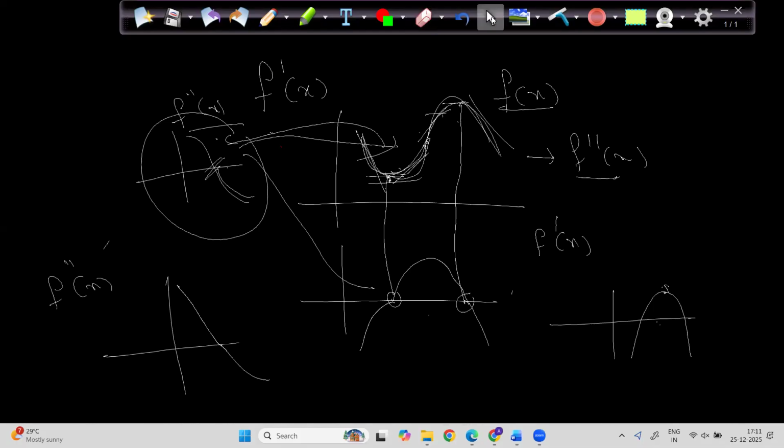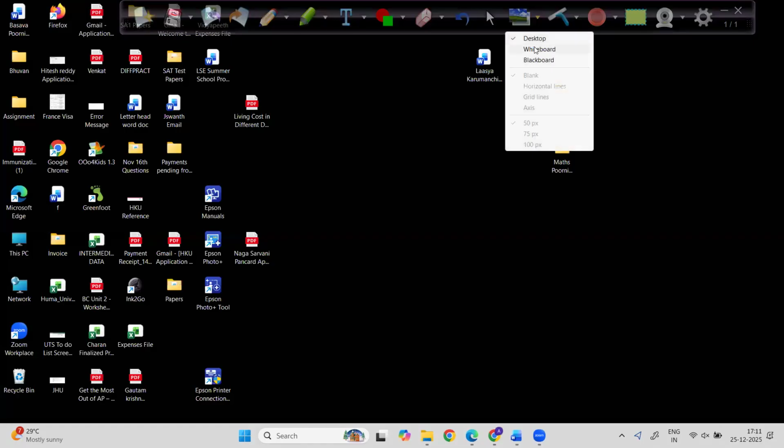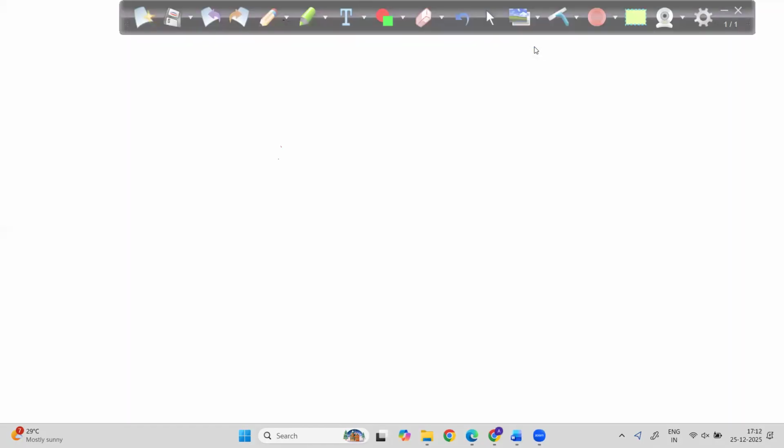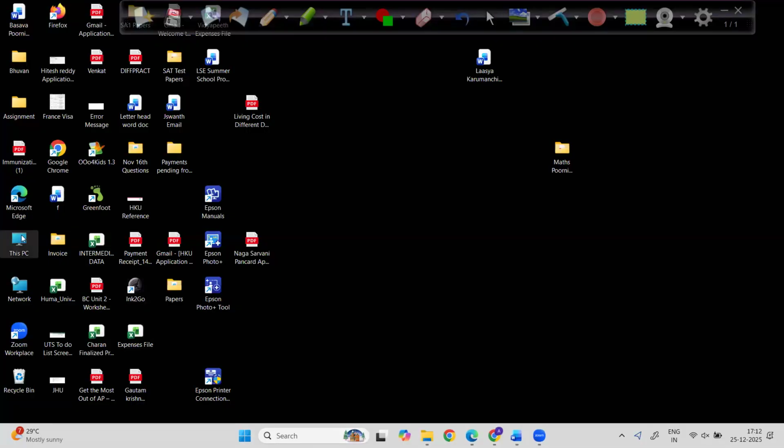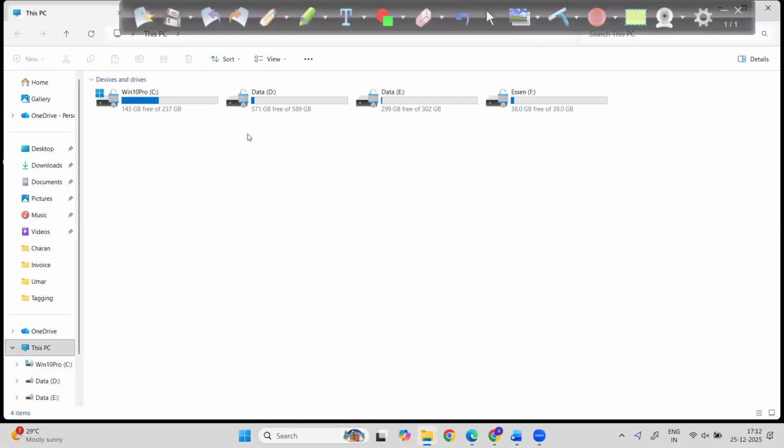Now, let me see actual questions that have come in the exam, but you need to remember the way I'm telling you. From f dash x, if you want f double dash x, see where f dash x is increasing and f dash x is decreasing. From f of x, if you want to draw f double dash x, see where f of x is concave up and where f of x is concave down. From f of x, if I want to do f dash x, again same thing, where f of x is increasing, where f of x is decreasing, where it has horizontal tangents. So with all these, I'll open these actual questions that have come.